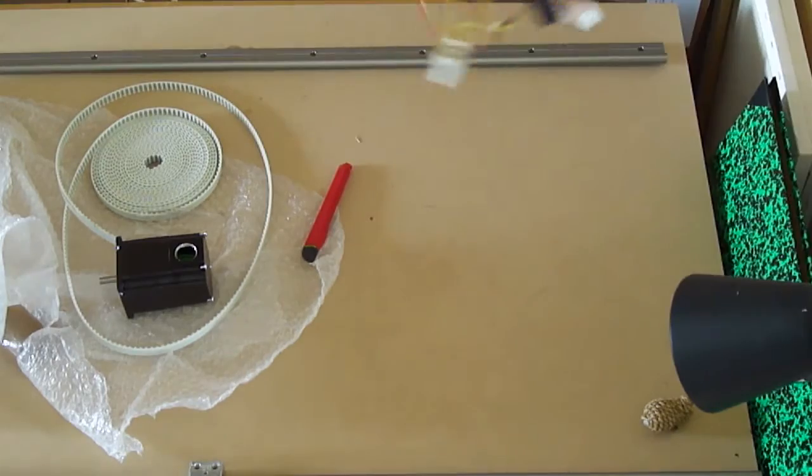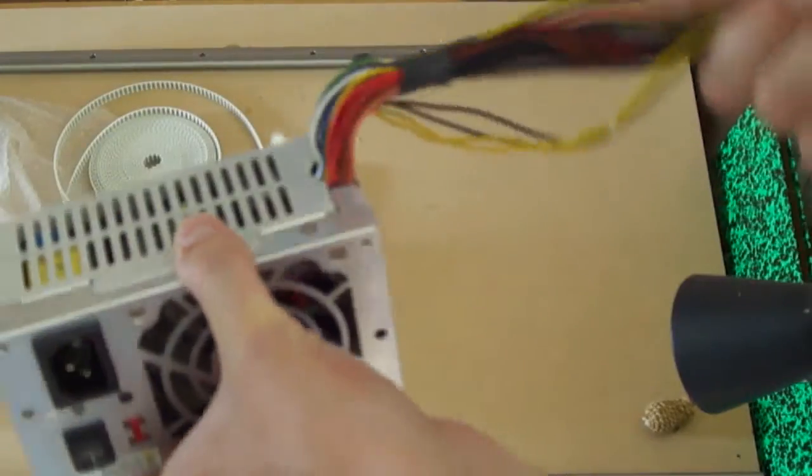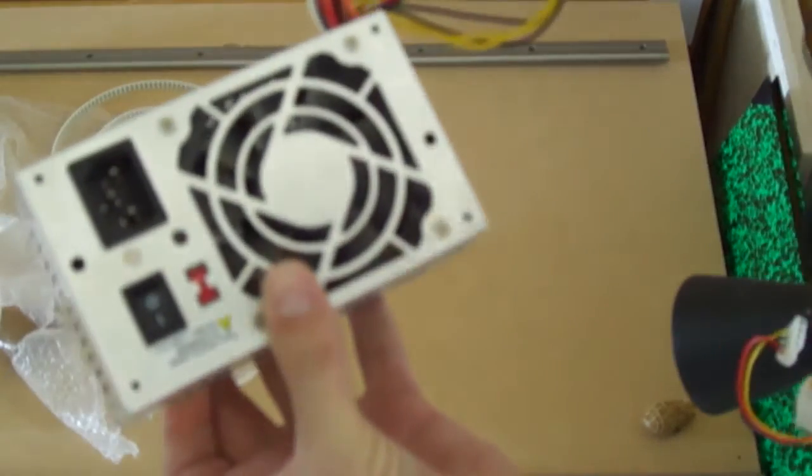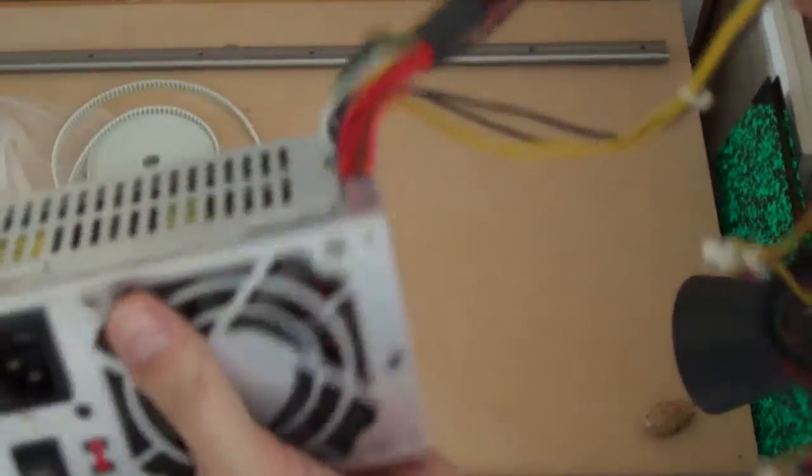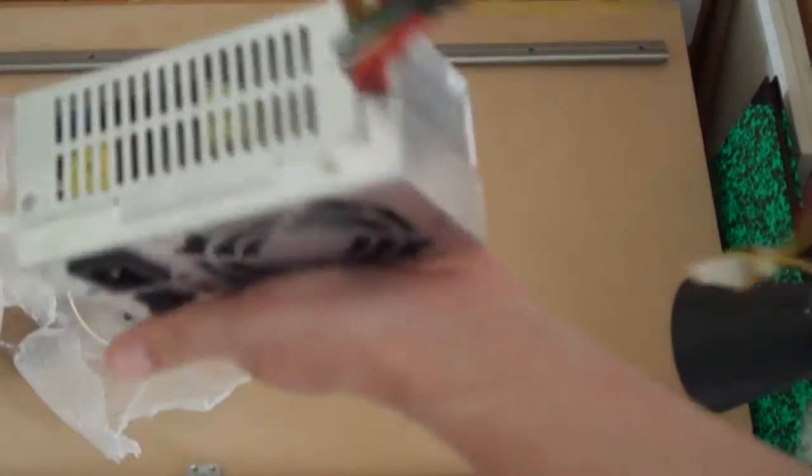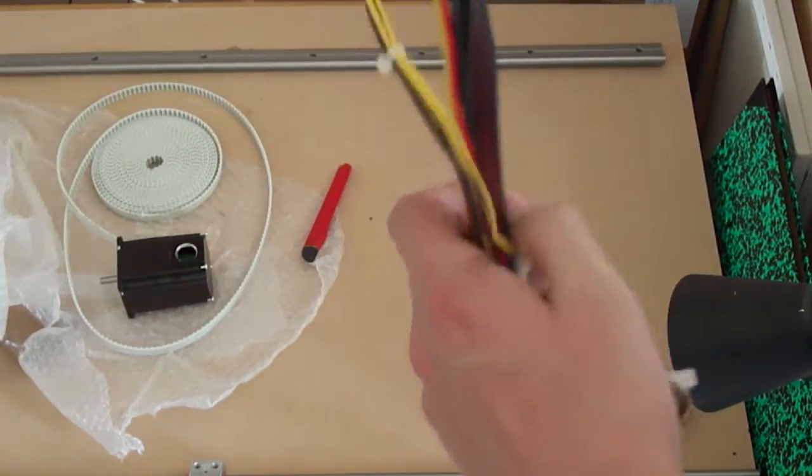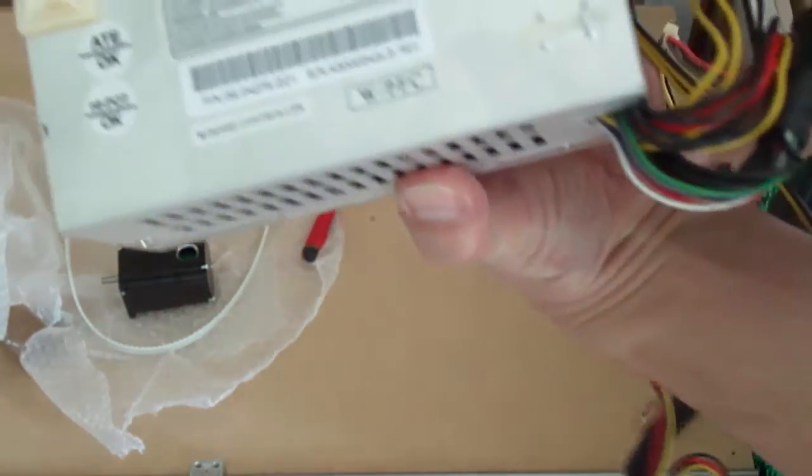I searched, and this is actually the power supply that I got from Ron Hoffman. This is from his old PC. He said here is my computer, maybe you can use some parts from it. I took it apart and scavenged some parts. As a matter of fact, this is the perfect unit that I need for this laser cutter.